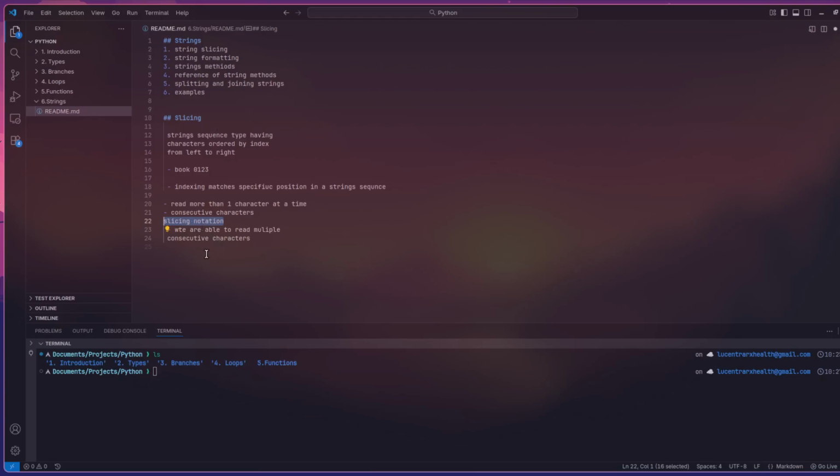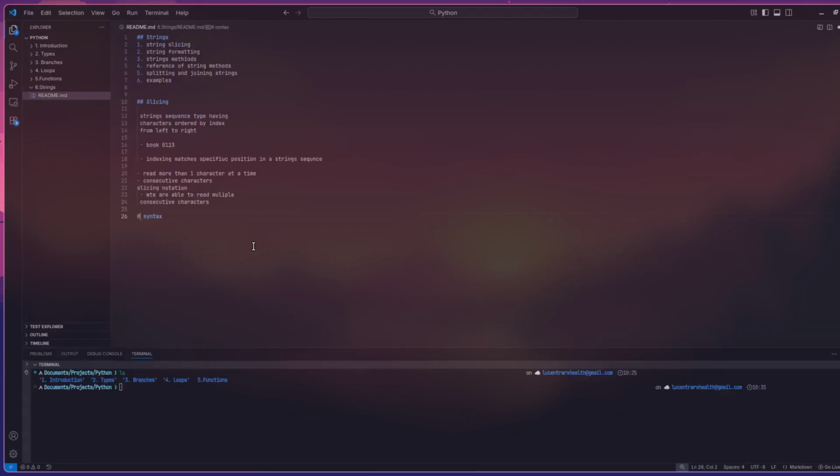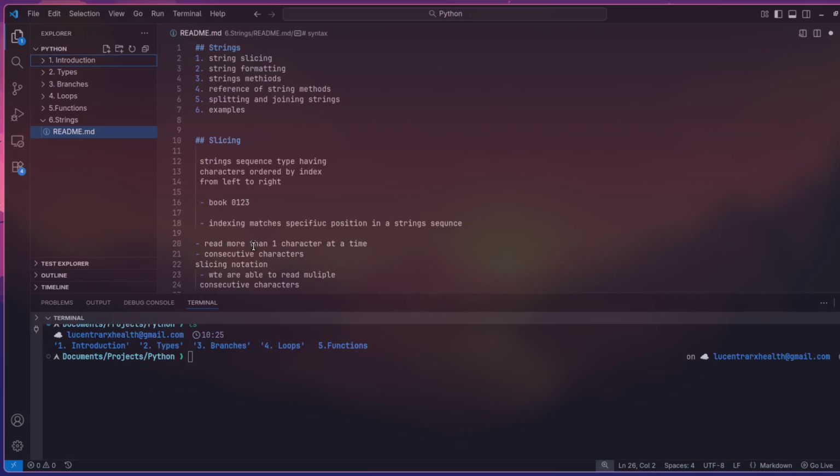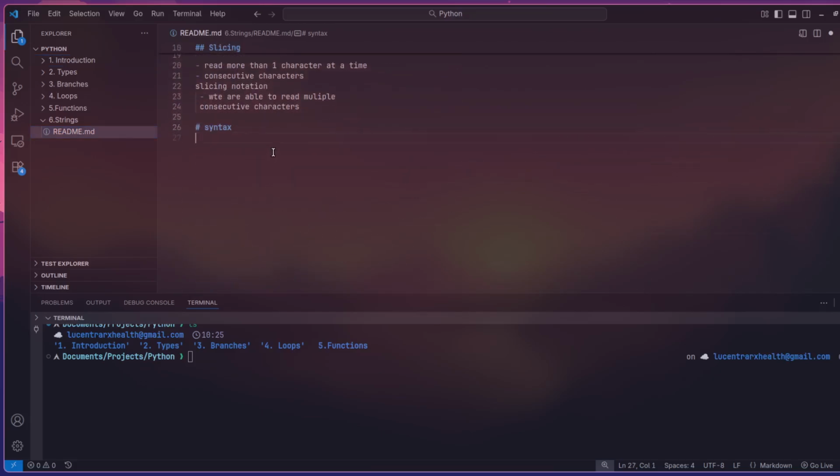So what's the syntax? How is it written? The syntax for slicing notation. Let me increase the size of the font, sorry about that. Let's do an example with book, the name of our string. We want to have the start, where it starts, and where it ends.